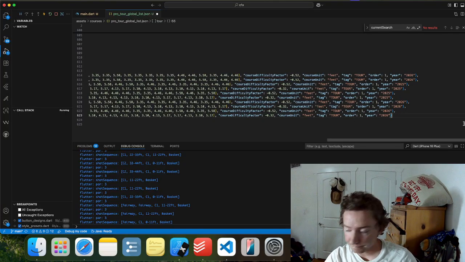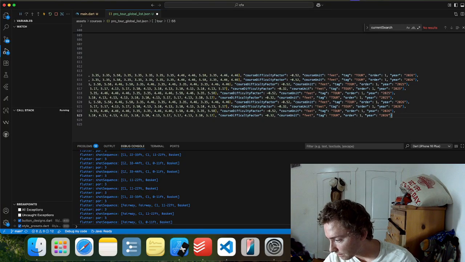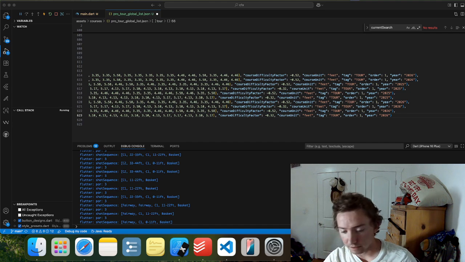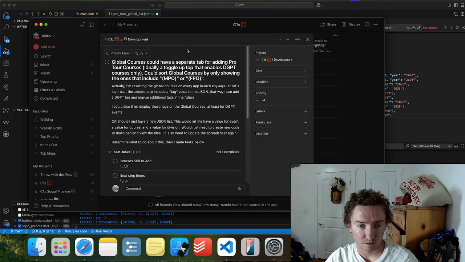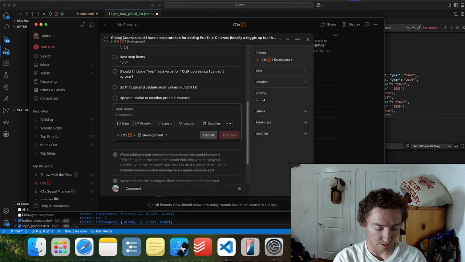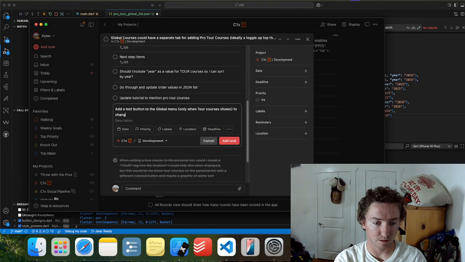Get rid of that comma. All right, yes, I need to add year, and then we also need to add a text button to the global menu. Courses shown to change the year shown.